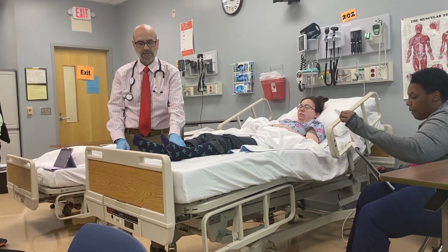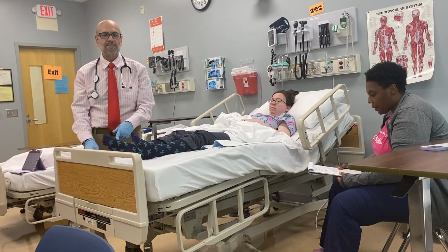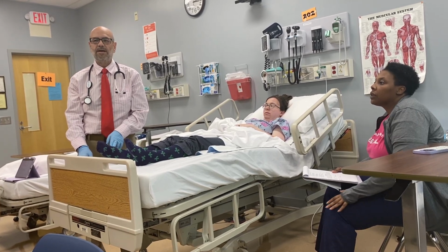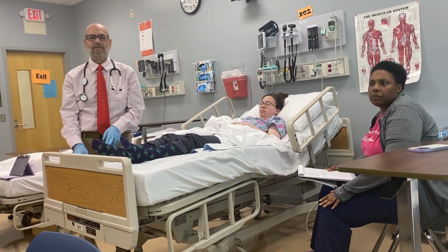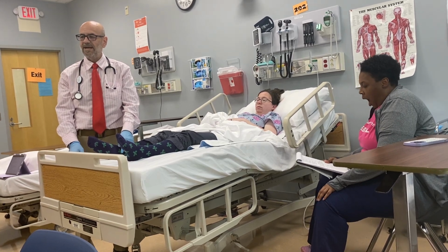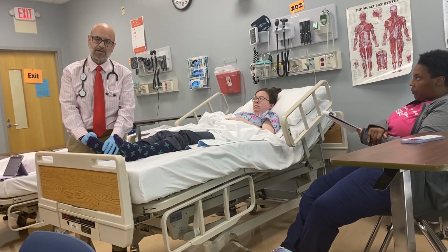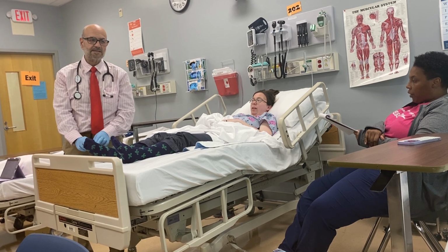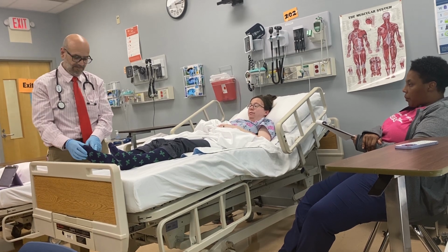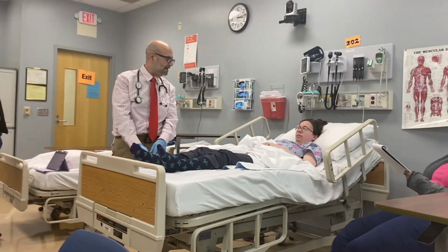Every floor of the hospital, especially orthopedic floors, should have a Doppler ultrasound to check for pulse, especially post surgery, every day as part of a shift assessment. Every nurse should be checking for the dorsalis pedis and posterior tibial pulse. Because it's checked so often, you'll often see on orthopedic floors that the nurses will take a little permanent marker and put an X right there on the dorsalis pedis. I've done that in the ICU too, because some people are very hard to find. Everybody's different. Some people's dorsalis pedis is going to be up here, some are going to be down here. So you don't want to be searching around when you're in a hurry.